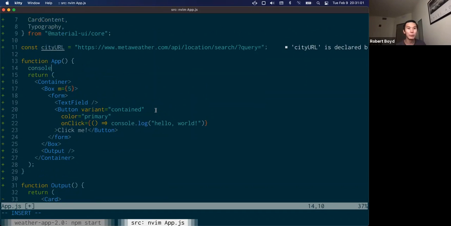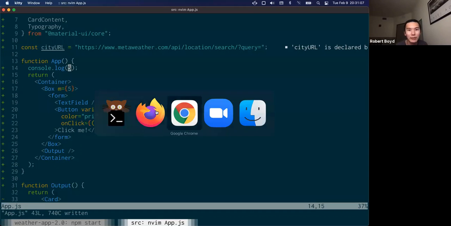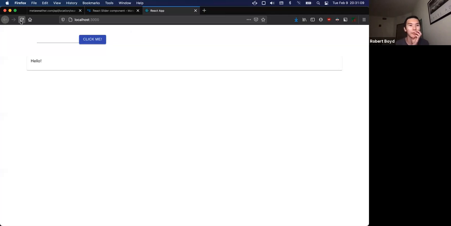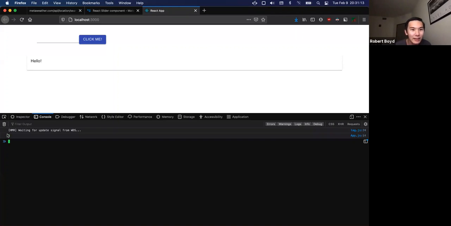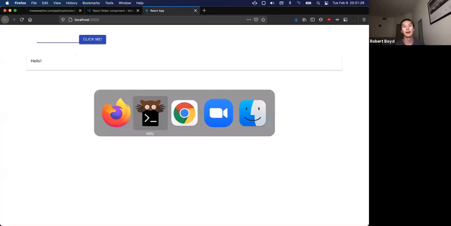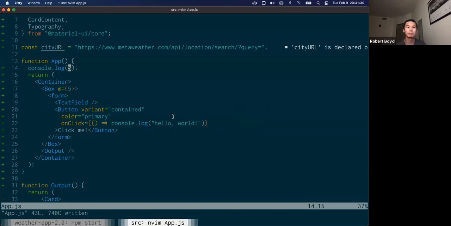Like if we want to see how often it gets called, it probably only will be called once or twice. Let's just log 5, for example. And then we can open our browser back up, and then we can go to the log. So we can see it's just a regular JavaScript function. It's getting called. Eventually, if something on the screen changes, then React will do what's called re-render, and it will recall that function to reset up the component.